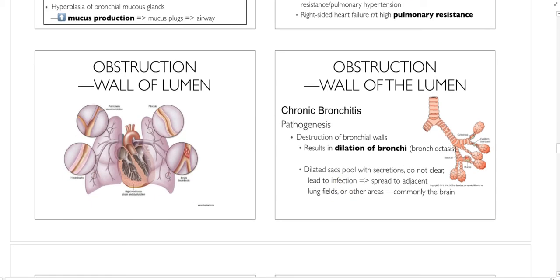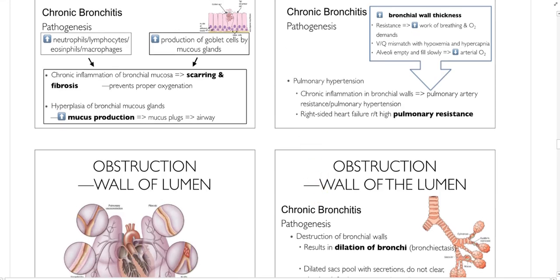So we have here other forms of restriction or obstruction. We have like pulmonary vasoconstriction. We have fibrosis here, buildup of scar tissue and fibrotic tissue. I guess this is a thrombosis in here, hypertrophy. Okay.